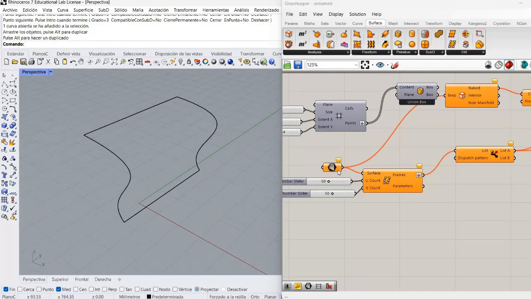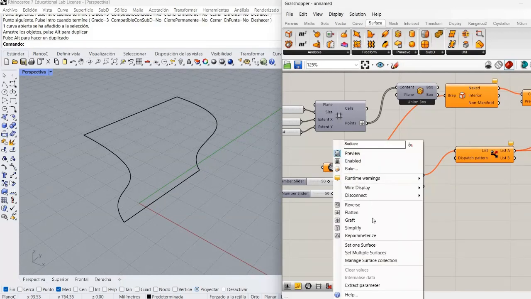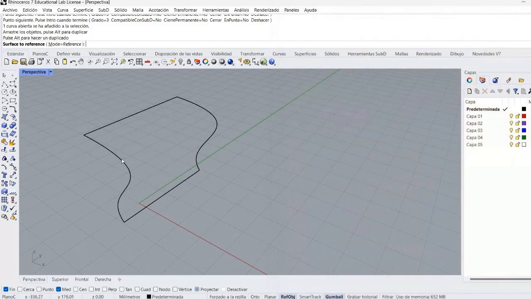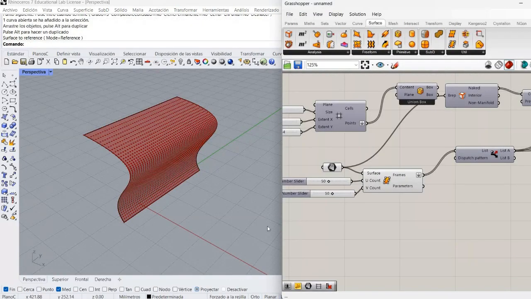And I'm going to right click, set one surface, so I can introduce this surface to Grasshopper, and I'm going to turn this off.